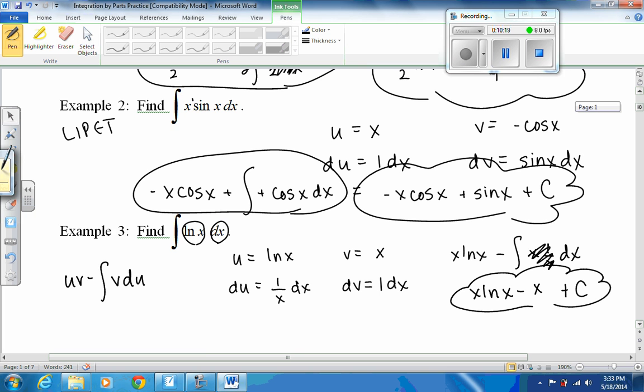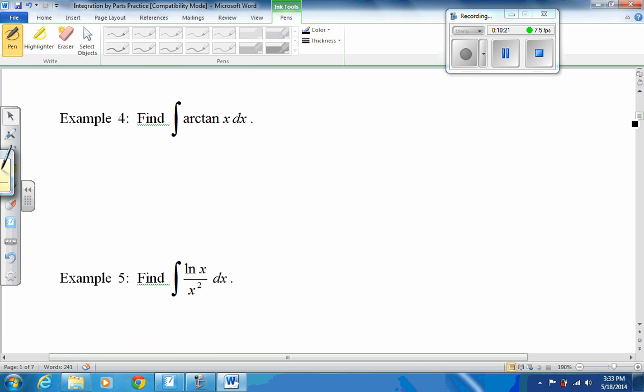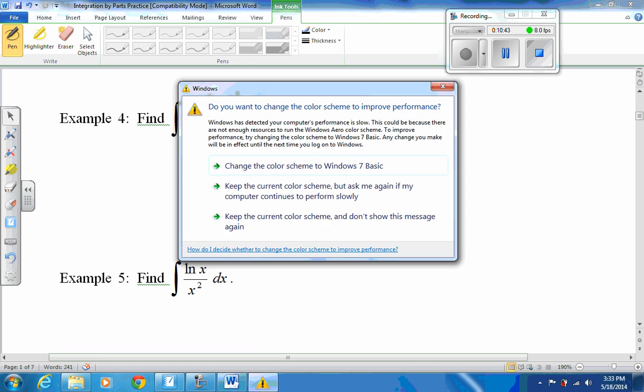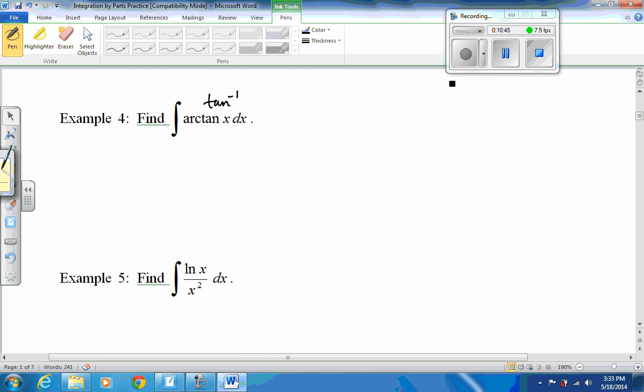Again, if you want to pause and try one on your own, feel free. This is the tangent inverse. And we're not doing too much for this one because we might have memorized this, but even if you didn't memorize this, so if you already know it's 1 over 1 plus x squared, that's great. We should get that same thing. Then let's see what happens. We would let that inverse, well, that's what we memorized for a derivative. We didn't memorize the antiderivatives, so I guess we wouldn't even be able to do that.